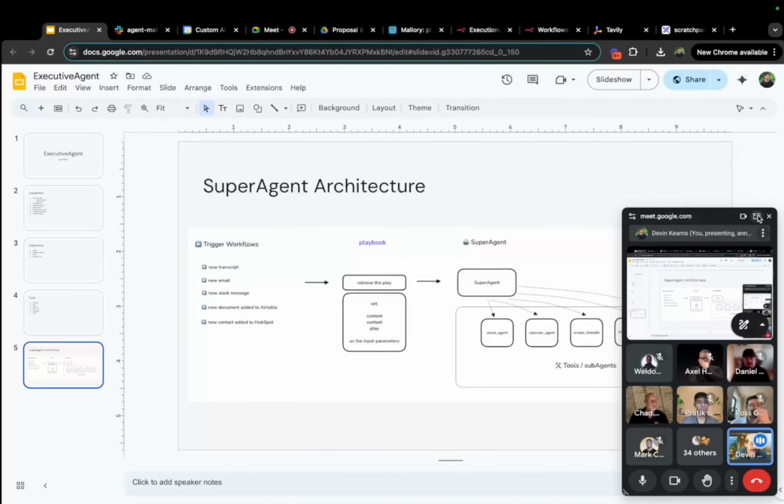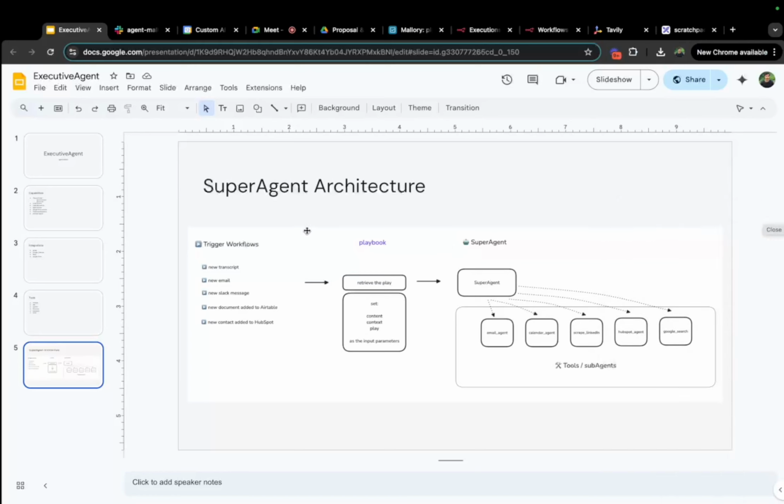And then we use our super agent architecture. I'm kind of blowing through this because, frankly, I think the demo will illustrate most of it. But the way that we build it is a little bit different than what some of these other AI automation agencies are doing. You're probably used to seeing screenshots or videos on YouTube where it's just this massive canvas of many different nodes inside of N8N, and it looks cool and it operates really well, but it's really hard to get in there and debug it.